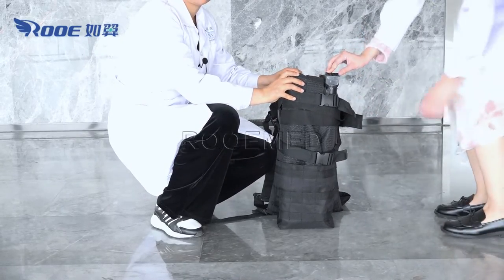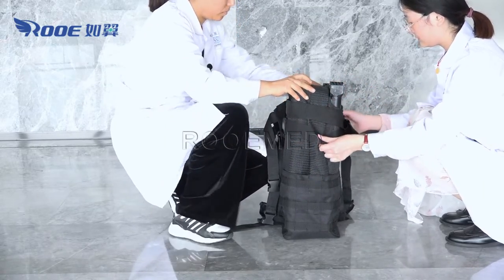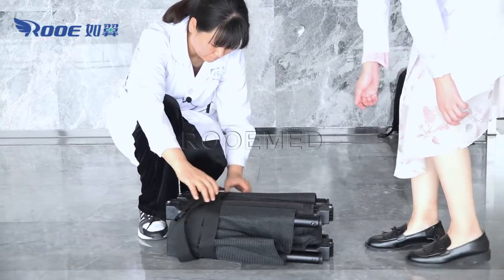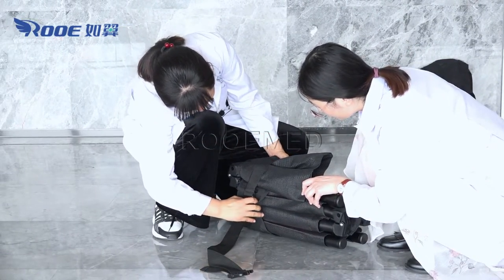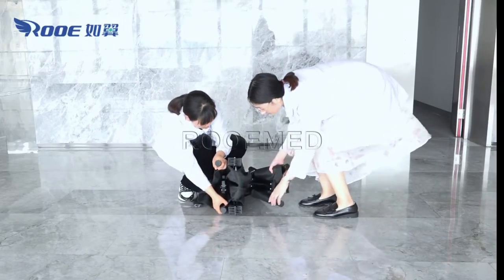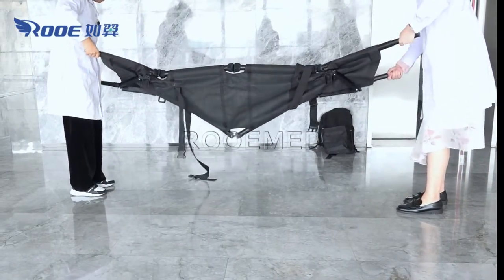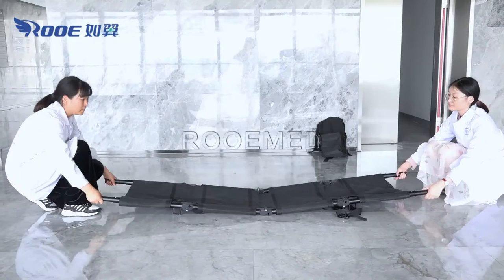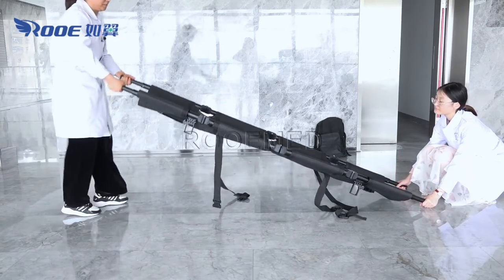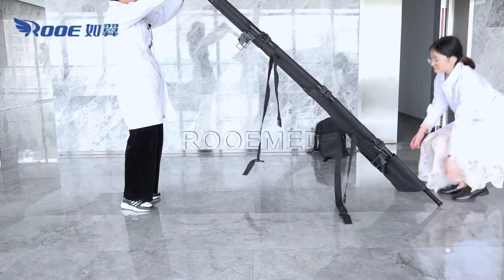Now, I will show you how to open it. It's also very easy to operate. Take the handles and roll them in and lift it. Put on it with your foot. You see?